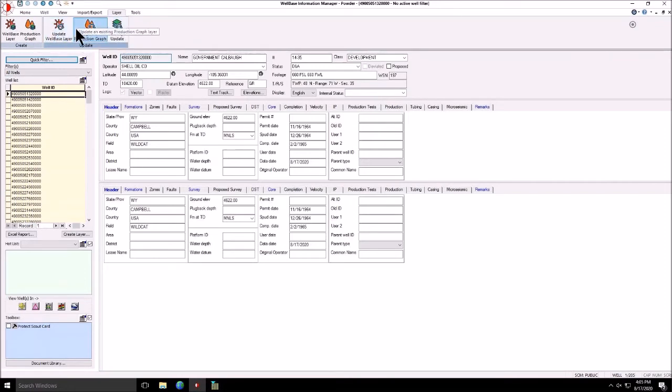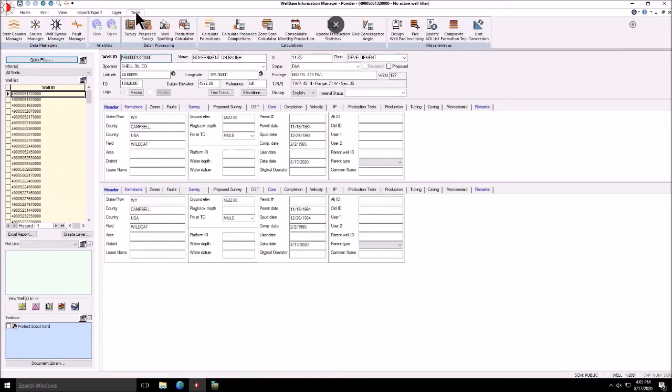Again, typically you would be able to do those in GeoAtlas, but you can also run those directly from WellBase. No real difference between the two places. It's just another place you're able to do that. So your layer options, same options you saw before. Again, just now they're in that layer tab.